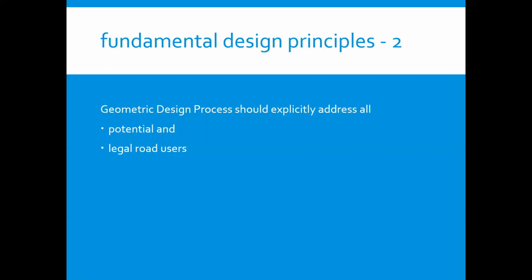Not all roads serve or should serve all road users to the same extent. The context should define what type of users should be expected or explicitly addressed and the relative importance of each type of users. An important aspect of the suggested geometric design process is the recognition of what user type should be included under which context.